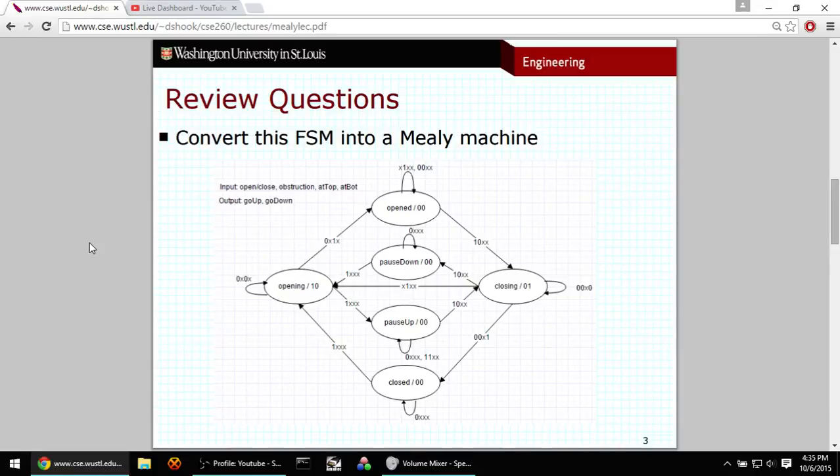So that's going to happen instantaneously. That's going to happen right away. I don't need to wait for the rising edge. As soon as that input changes, I'm going to pick up on that and do it right away. So, yes, I get the same behavior, but I get it at a different time. Again, that's the difference between a Mealy machine, which is going to be asynchronous, happening whenever the input changes, versus a Moore machine, which is going to have synchronous values.